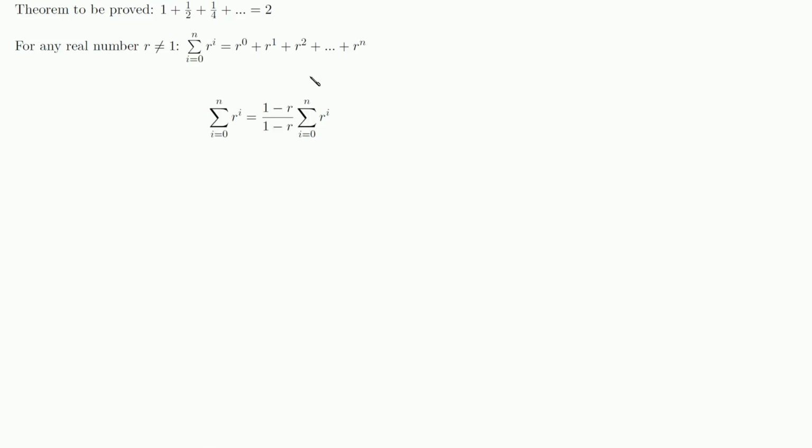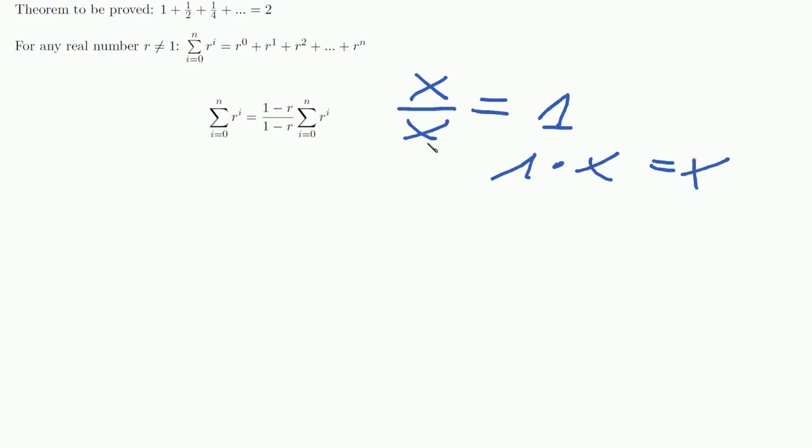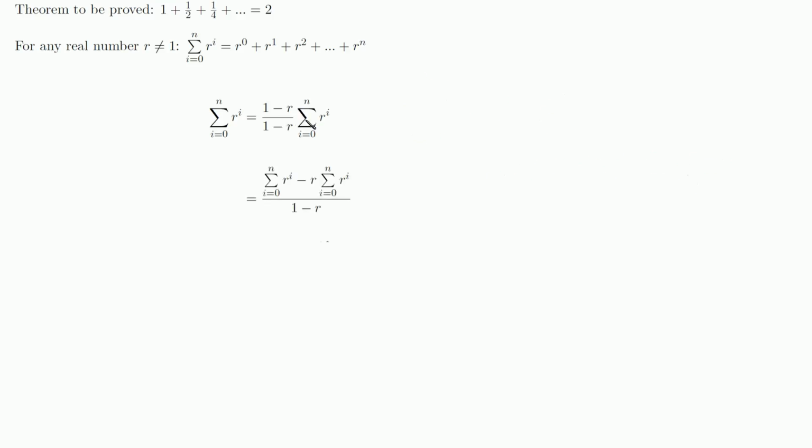Okay, so for the proof, the first thing we do is multiply this series with 1, because every fraction x over x just equals 1. So we can do this, right? Because 1 times something equals something. We didn't change anything here. Then we look at the numerator and we multiply the numerator with the series. And what we get is the series from above. We just said, okay, 1 times the series, nothing interesting happens.